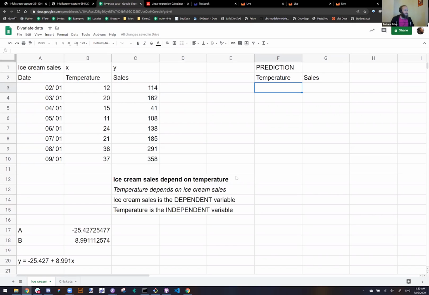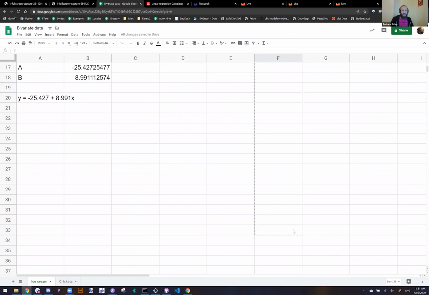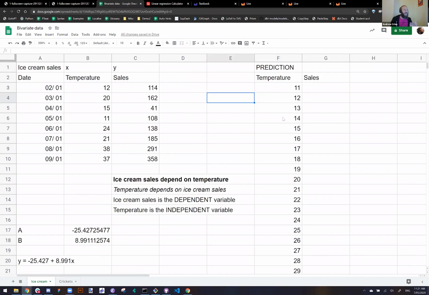So I'm going to show a few tricks on how to use spreadsheets. I'm just using Google Sheets, but you can use Excel or any other spreadsheet program. So I'm going to start off temperature at the lowest temperature that I've recorded. I'm going to put 11 here, and then 12, and then 13. And instead of typing all the rest out, I'm just going to click and drag. There we go. So now I have a bunch of temperatures all in a line. Now I need to figure out how many sales I'm going to make. And I'm going to use this formula that I have written here to make this prediction.